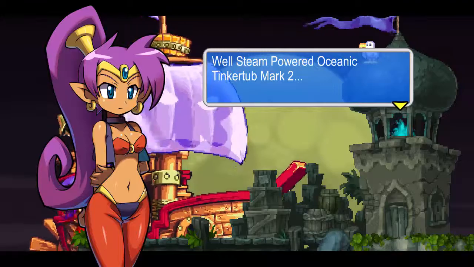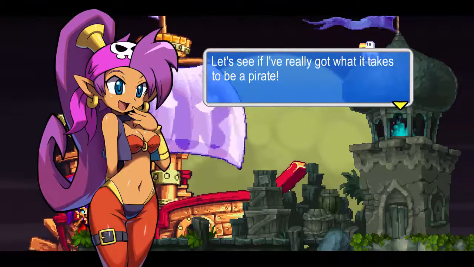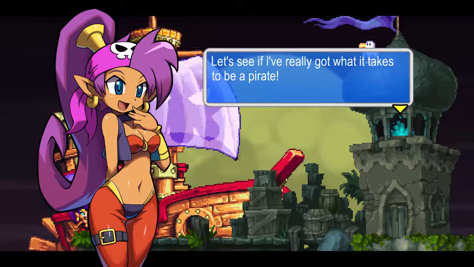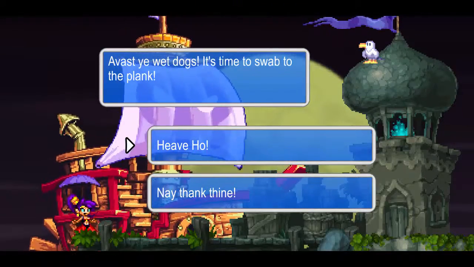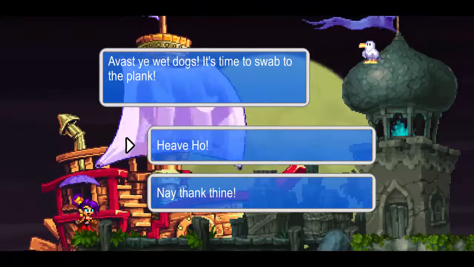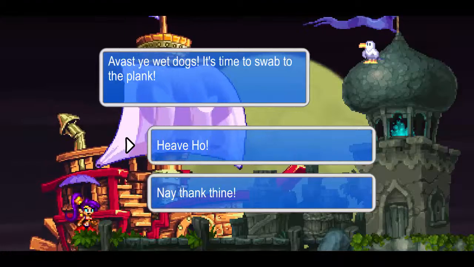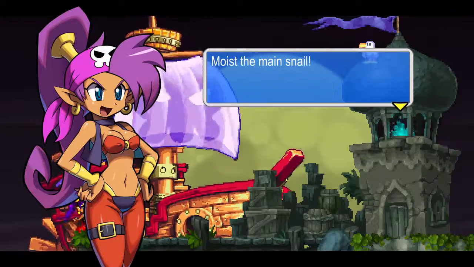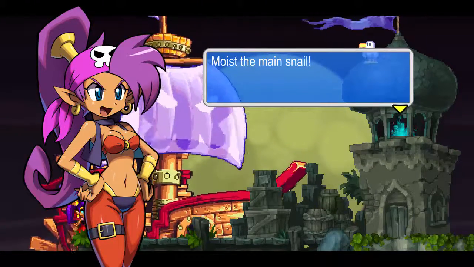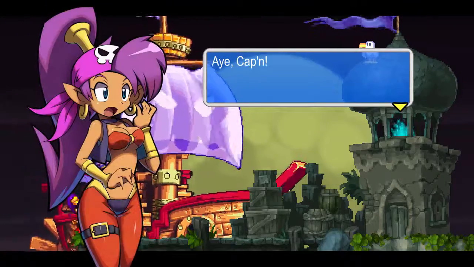Steam-powered oceanic tinker tub Mark II. And back in pirate garb. Nathan Bellane, a vest, you wet dogs. Time to swamp. Moist the main, keel the port blubber. Aye, Captain.